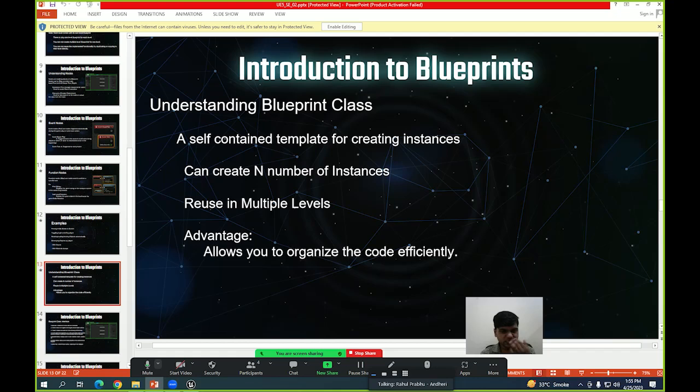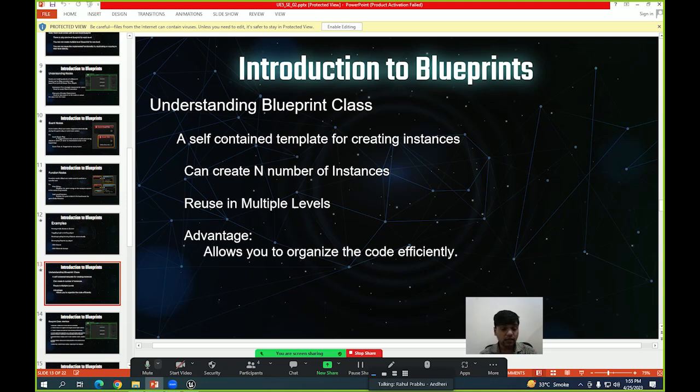So, introduction to the blueprint class, understanding blueprint class. It's very important, guys. Just note down, keep in mind, a self-contained template for creating instances. You can create n number of instances. First you have to set up the logic, then you can create n number of copies of instances.